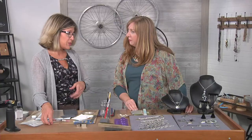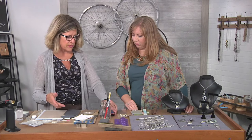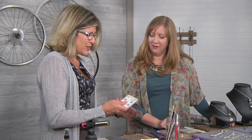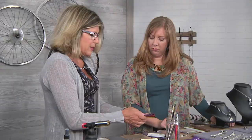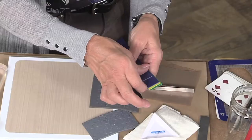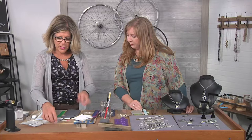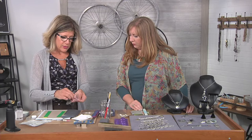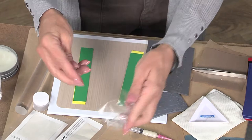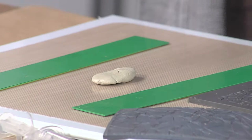You also want to create an even thickness when rolling. Back in the early days of metal clay we would stack playing cards, which gave a predictable thickness measurement. Now there are additional tools — slats of different heights — that make it easier and allow the roller to move all the way across for a nice even thickness. These slats are still calibrated to card thickness. If you know your destination shape, it's good to start with something either long and skinny or round, since it takes fewer manipulations to get there.